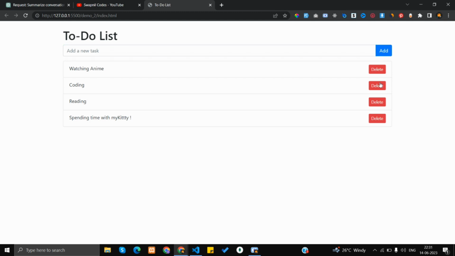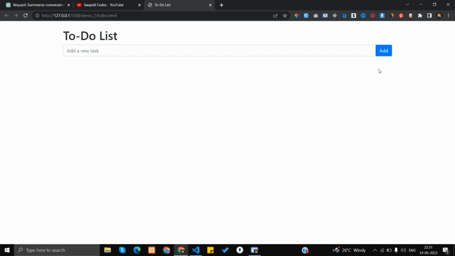Sorry, I'm just kidding. Just click on the delete button. Oh, guys, whenever I click on the delete button, it deletes. So no big deal, ChatGPT has given that bonus functionality. I'm gonna type something, blah blah blah, whatever, and click on add. Here you will see, guys, there is no edit button. So I'm just gonna ask ChatGPT to add an edit button.